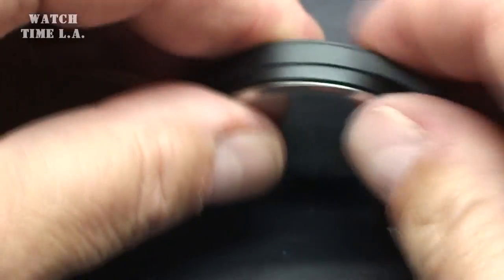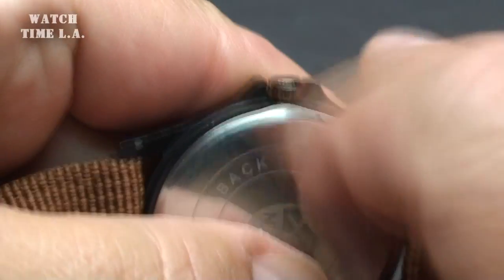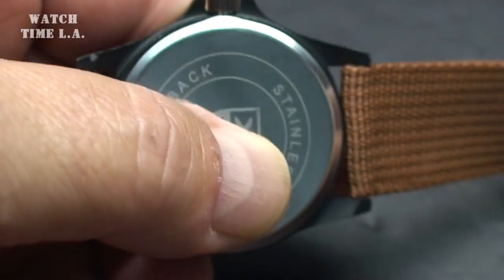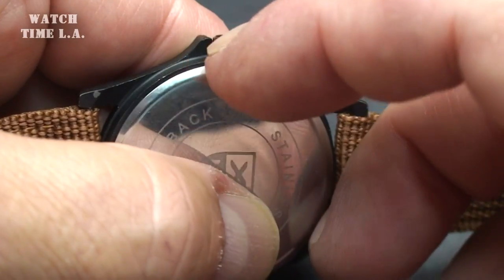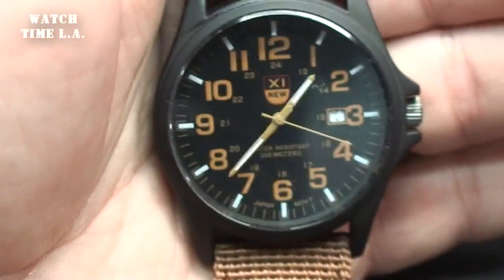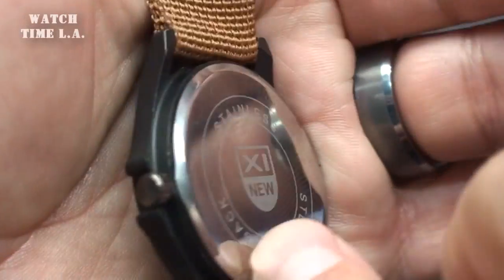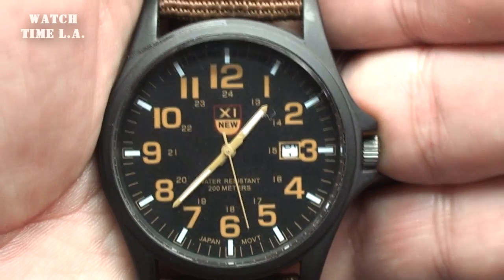Snapping it back in. In fact, it doesn't snap in very well, but it's in there all the way. And there's the tab I was talking about. I've never ever seen one in the same position as the crown, because in order to get it off, oops, you basically have to pry against the crown, and you could bend the stem. Not a good idea, but I'm going to get back to the regular point of this video, but now you see how to put a missing second hand on. In fact, I might just pull this clip out and put this up separately as well.